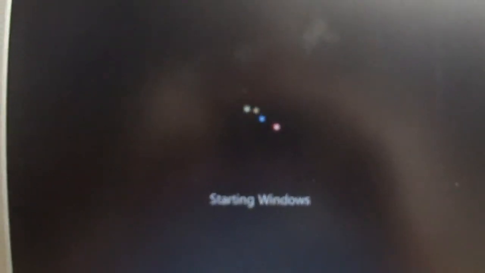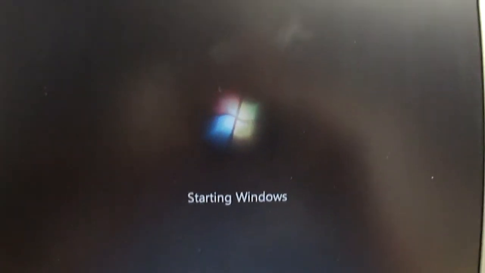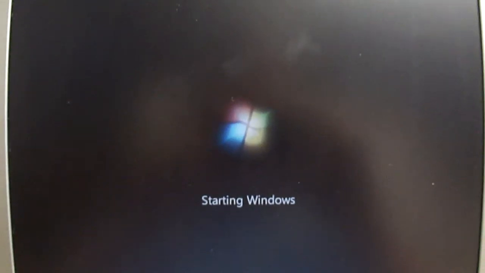This is the Latitude D510, starting Windows 7 with the GM8900 using the XPDM drivers. So obviously I'm using 32-bit because AMMs do not support 64-bit at all.